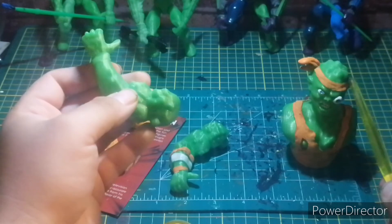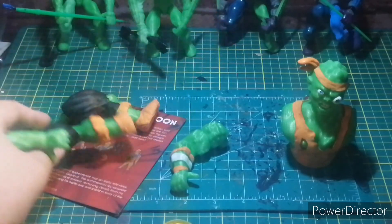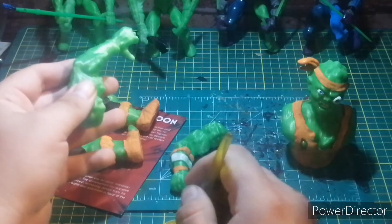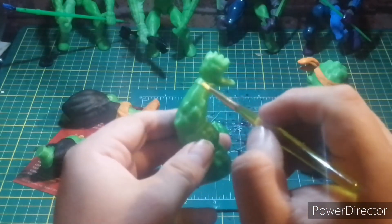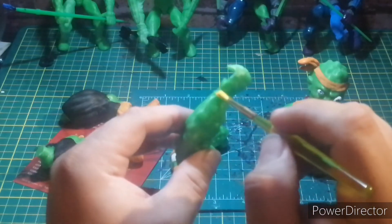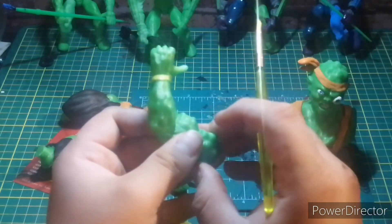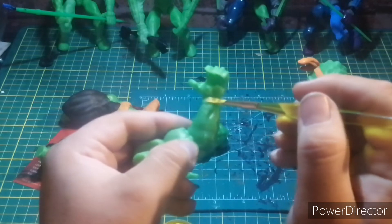I'm thinking I'll make another one of these in PLA Plus in flesh tone and then paint all of his stuff black — his headband, shirt, arm things, pants, and shoes. The original one had sneakers, but it is what it is. The yellow is at 1:09 AM and it's not popping the way I want it to — but on camera it looks good so I will not change anything.